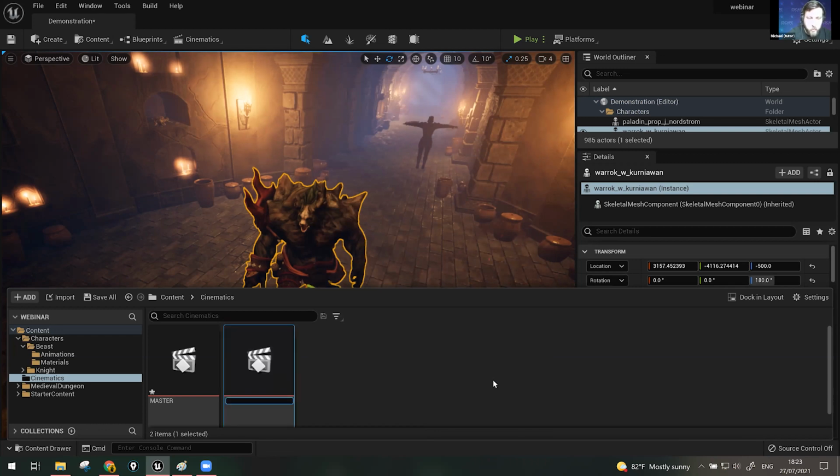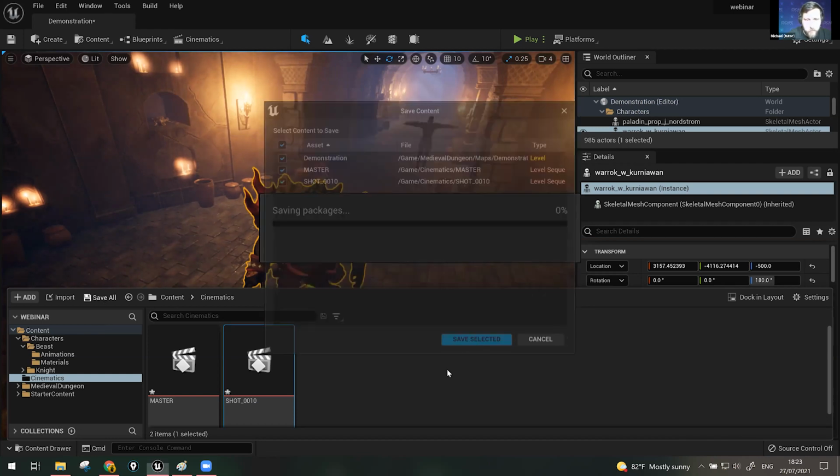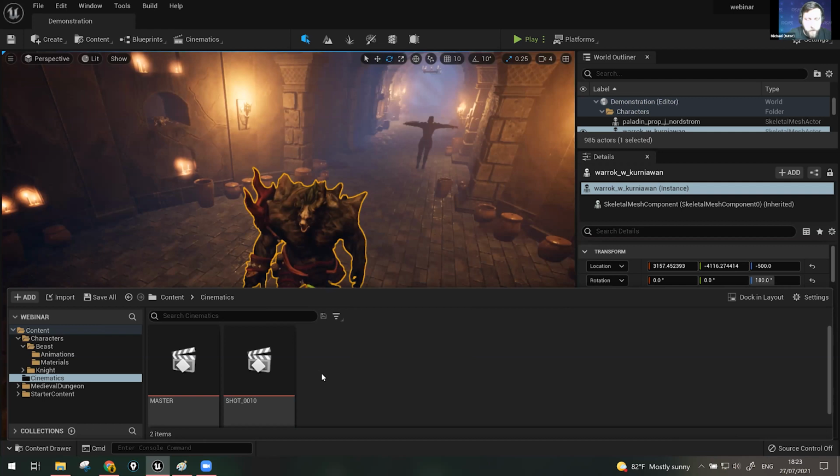So this one is just going to be called shot underscore. There's lots of different naming conventions. I'm just going to actually go for 0, 1, 0. So shots 10, and I can start creating kind of variations if I want to. I probably won't have time to do too many variations of shots, if any. So what I'm going to do is create 5 more.